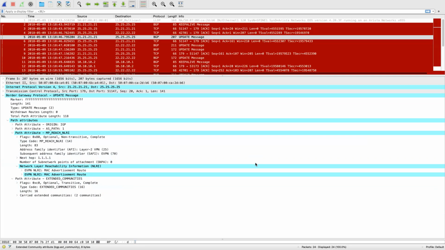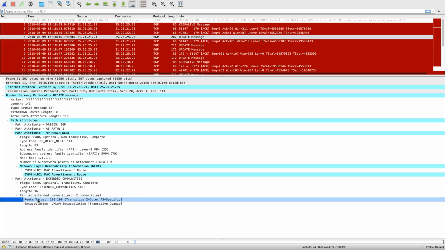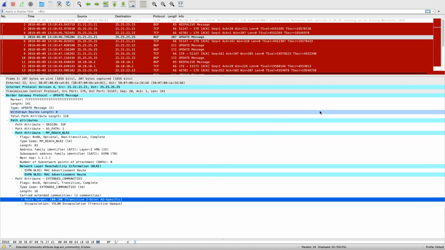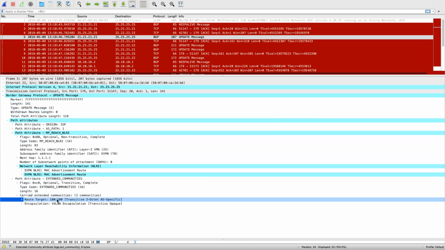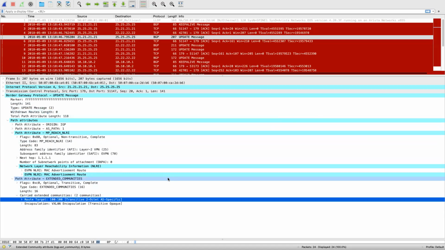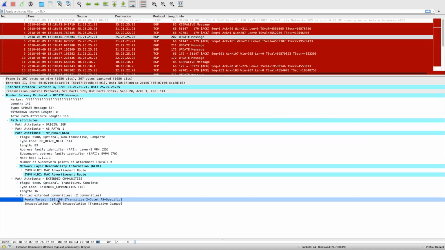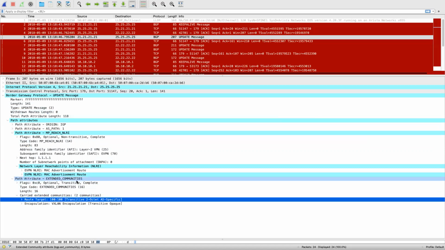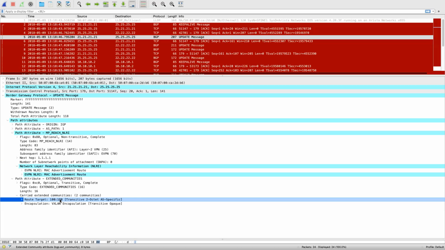So the RT value here, it implies that we will be importing as well as exporting the route. So this RT value is the export RT value. Whenever you are advertising a route, we use the export RT value, whatever is configured, and that will be placed here. The opposite device will check this RT value and compare it with its own import RT value to decide in which VRF I have to import this RT route. Okay. Understood.